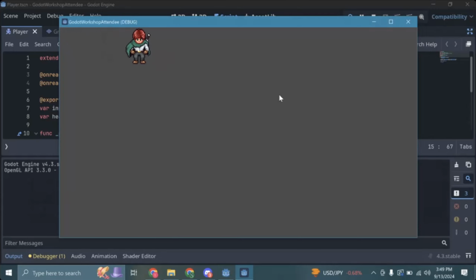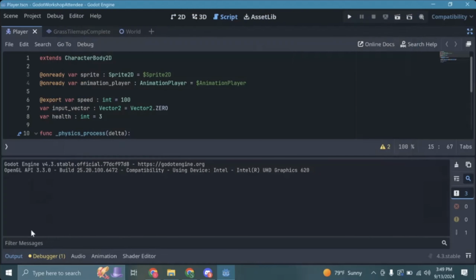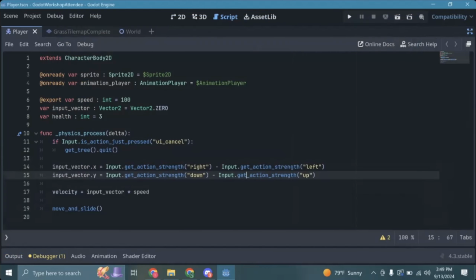However, there's one problem. If we try to go in 2 different directions, we're suddenly moving faster. So this is our regular movement, and this is our diagonal movement. That's because we're essentially applying 2 input vectors, and since we're going in 2 different directions, it essentially does our movement twice.